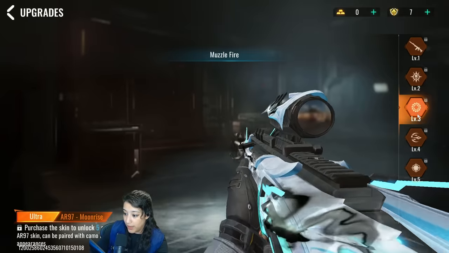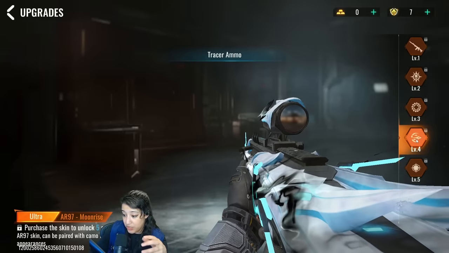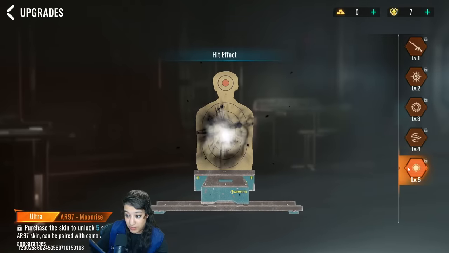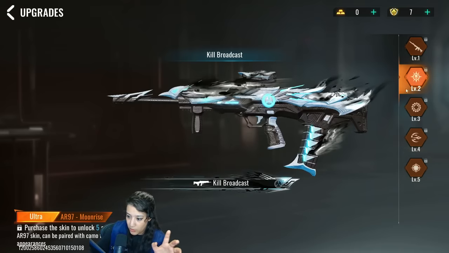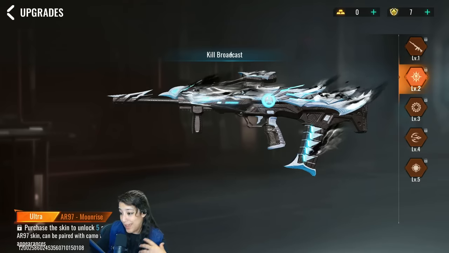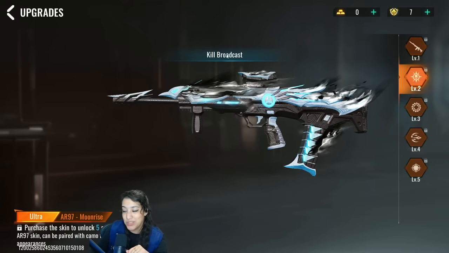We have muzzle fire, we also have tracer ammo, and the tracer ammo actually looks white. I'm not sure how visible that is going to be. And then we also have the hit effect. And that hit effect is, wow, bro, that is something else. I'm not entirely sure if I'm a fan of the hit effect, but I'm definitely going to upgrade to have at least the kill broadcast. We will have to wait and see what the actual scope and the actual iron sight look like. I'll be posting a gameplay later this week, so stay tuned for that.